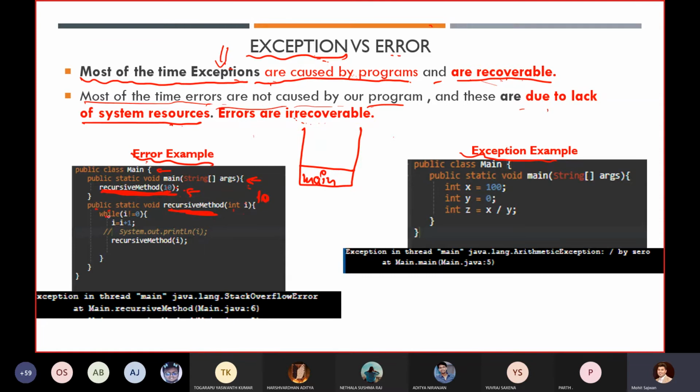Now here we are checking one condition, and because we are calling the method, recursive M will come in the stack. Now we check whether 10 is not equal to 0. The condition is true, so it will go inside this loop, and here we have made one mistake. Instead of decrementing the value, we have incremented it. Now the value of I will become 11, and it will again call the method.